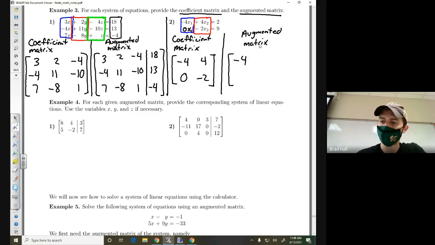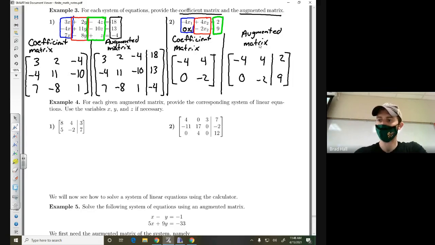So again, negative 4, 0, 4, negative 2, vertical line, and now we add that last column of 2 and 9. And again, the vertical line represents where the equal sign will go, or additionally, it's separating the coefficients from the constants.